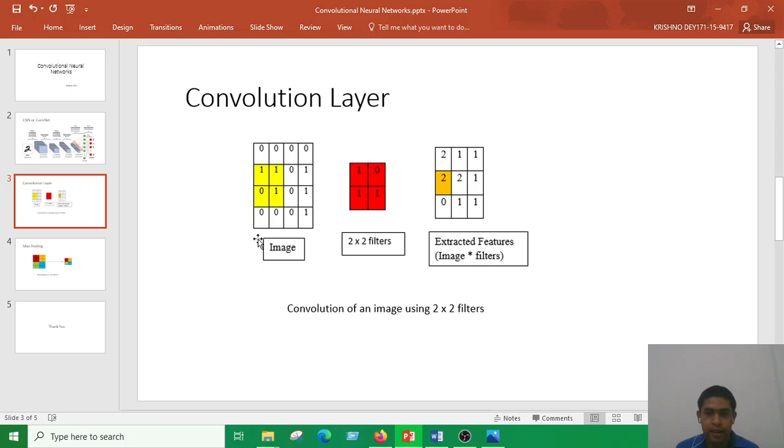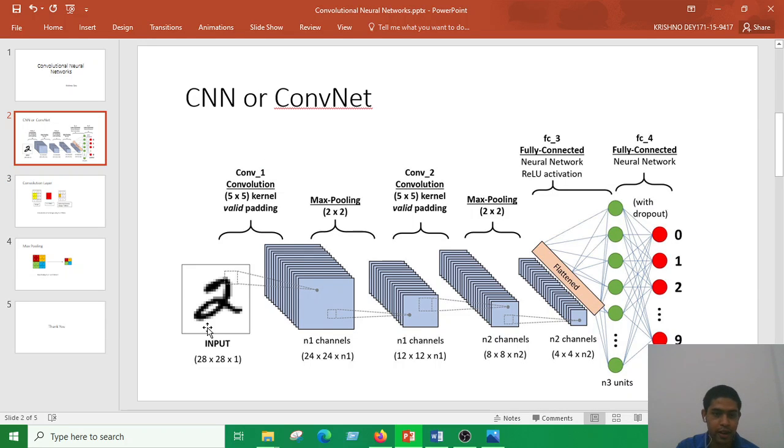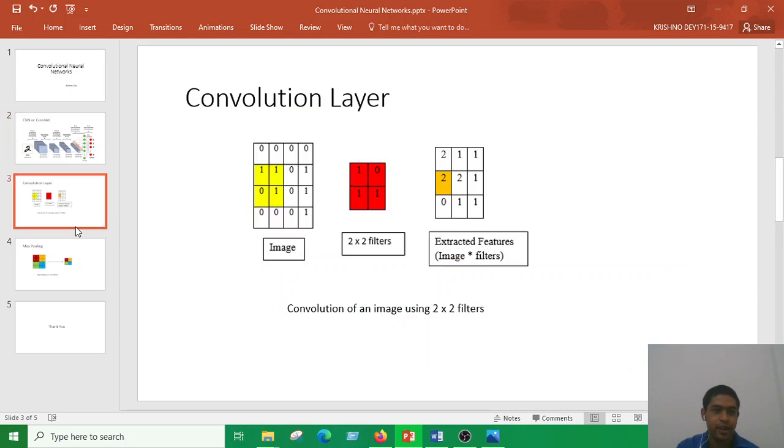We know that images are represented in multidimensional arrays, sometimes called tensors. This is a simple representation of an image. This is not a representation of an MNIST image, but for simple demonstration purposes, I have taken this image.